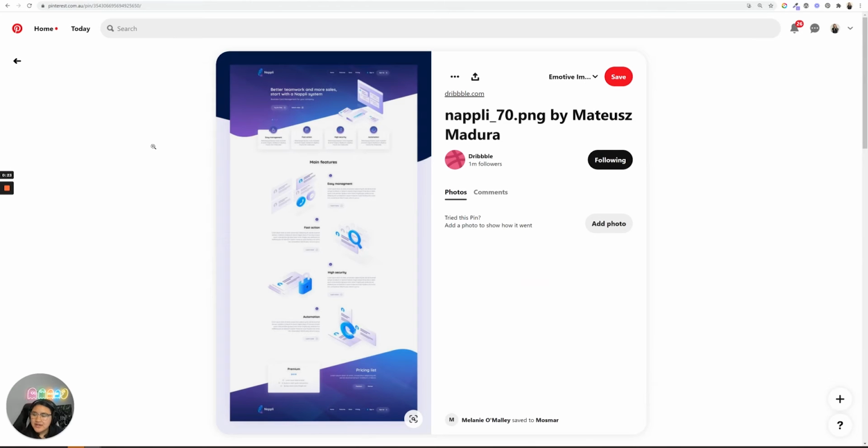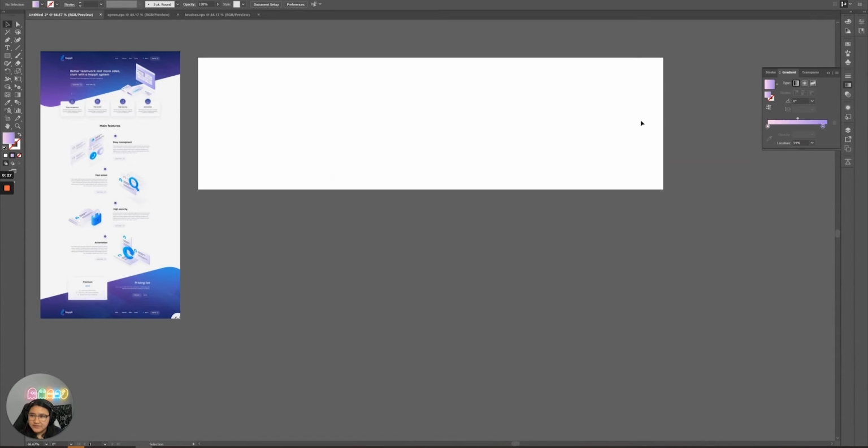Okay, let's go. So I have Adobe Illustrator open. I have it right here. I took a screenshot of the nice little inspiration on Pinterest and I just moved it to the side as a piece of reference. And you'll need to create an artboard. So the artboard size that I used here is 1366 pixels by 402 pixels for the height. And I found that this sits nicely inside the full width image block in Articulate Rise.